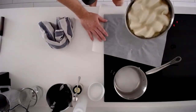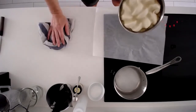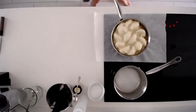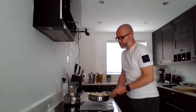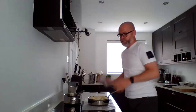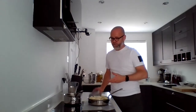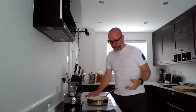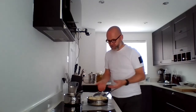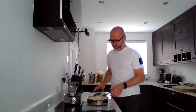David, obviously we can't get all the ingredients that we'd like all the time. Do you have any top tips for substitutes for various ingredients in this recipe? Yeah, so again, the recipe states using crème fraîche for the cream, crème Normande, which is crème fraîche with Calvados. I couldn't get crème fraîche, so I'm just going to do crème Chantilly, which is whipped double cream. Likewise, you can do whipped mascarpone. If you didn't have Calvados, you can have brandy. Absolutely. Again, with the fruit, any fruit. I've done tart tatins with strawberries, banana, pineapple, mango, pears. You can do multiple different fruits. Just change the technique. You make your caramel first, let it set, put your fruits on top, tuck it down. Sometimes it's going to cook a lot quicker with soft fruits.